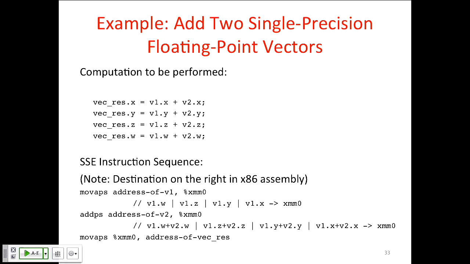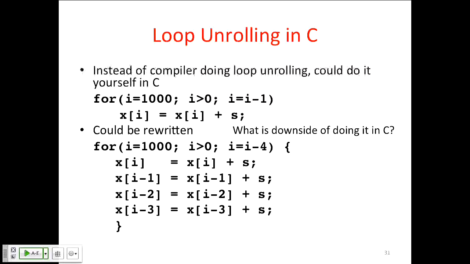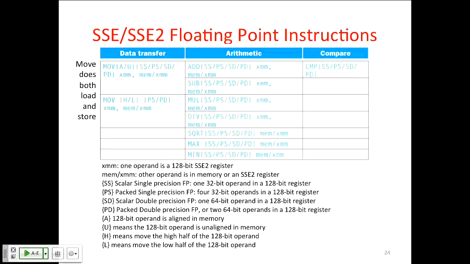Now, the aligned, this A in the middle here: the 128-bit values in memory are sitting at some address. And it turns out that it's more efficient if those 128 bits are aligned on a 128-bit boundary. 128 bits is 16 bytes, so if you know that those elements are aligned on some 16-byte boundary, then you can use this opcode, MOVAPS. The A means it's aligned. It means the hardware can do a little bit faster job. On x86, it's okay if it's misaligned. There's another opcode for that, let me go back to the table. So move instructions have this option of A or U. A means it's aligned in memory. U means it may be unaligned in memory. And it actually executes slightly faster if you tell it it's aligned.